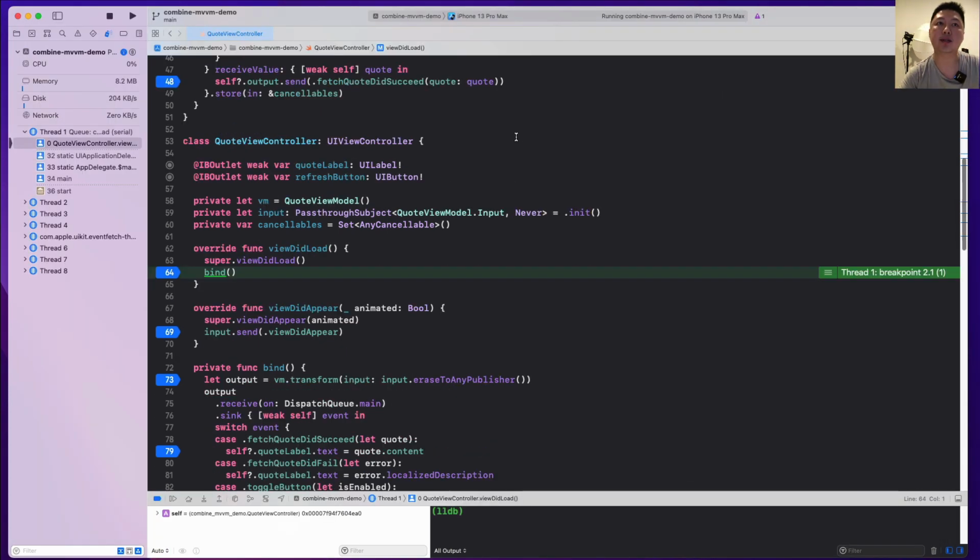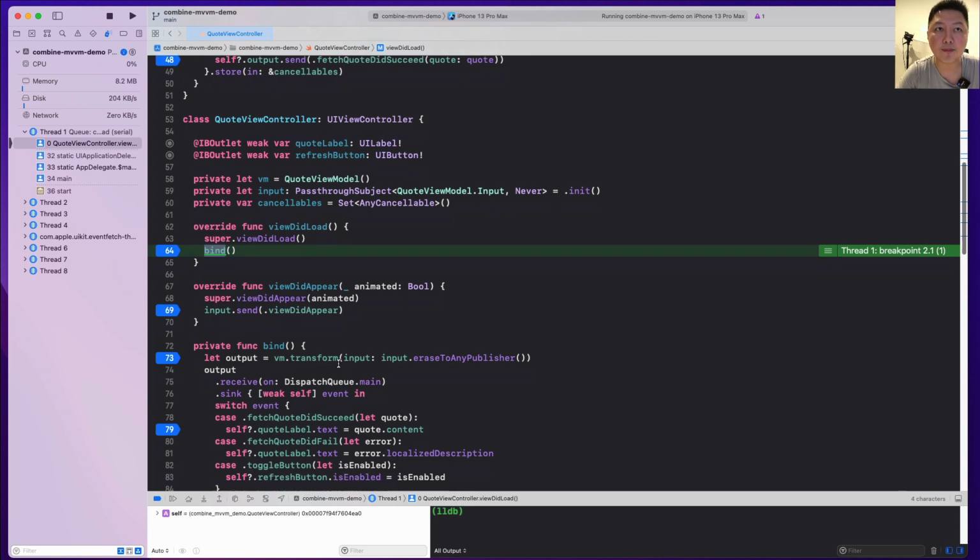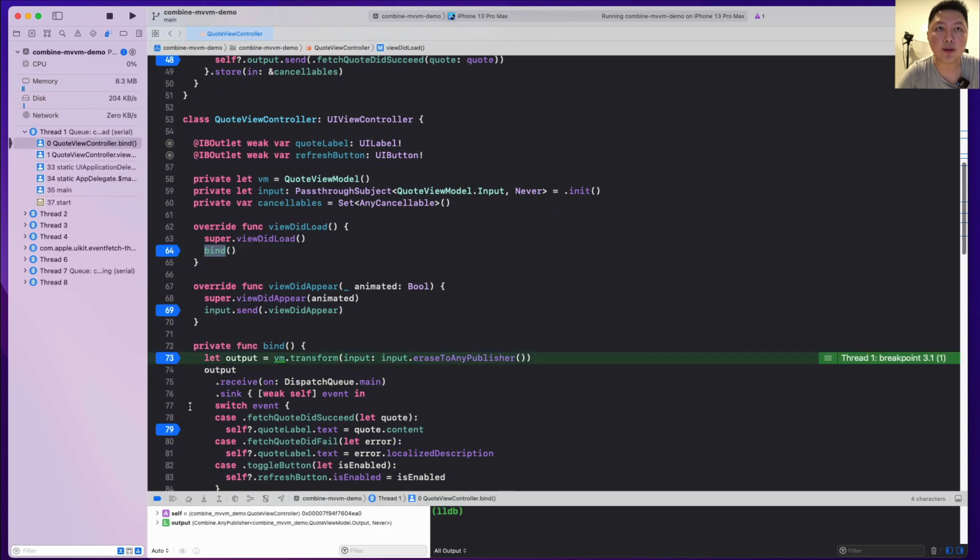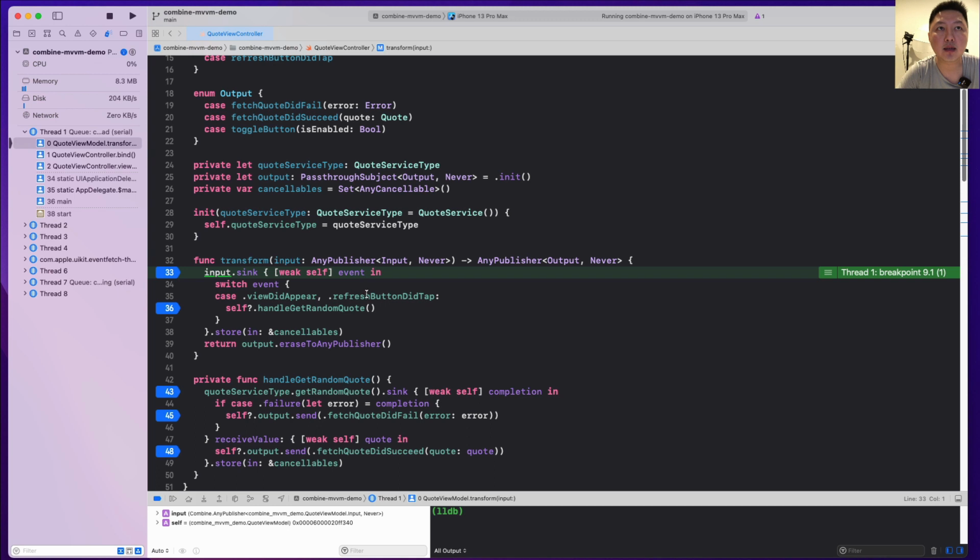All right, so this will really test your understanding. We know viewDidLoad happens before viewDidAppear. So this function bind is being called, and then let's hit the play button and we'll go to line 73. And then now we are calling the transform method. The transform method would return to us an output, right? So let's hit the play button again. If you notice over here, we are on the transform function. And then let me put a breakpoint on line 39. When I hit the play button, I believe we should be on line 39. Why? Because viewDidAppear did not happen yet. So 39 over here, let's hit the play button one more time.